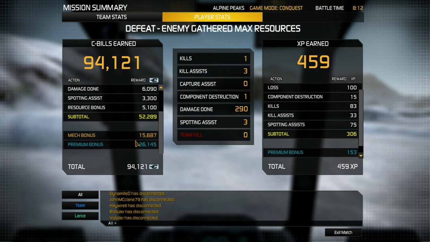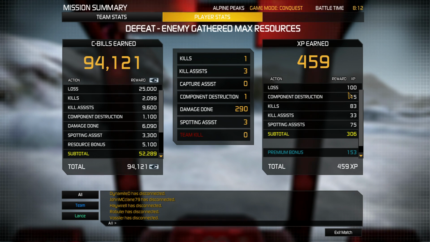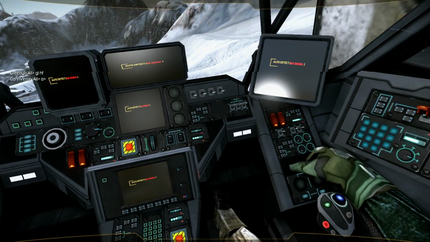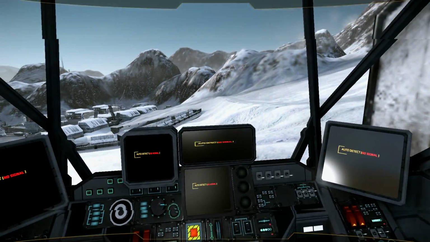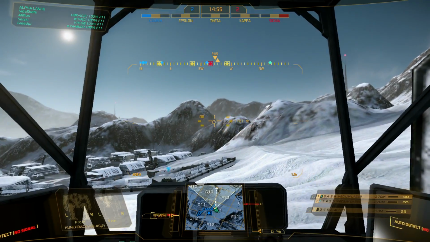Alrighty. Well, could have been better. Made some mistakes there, but of course we'll learn from that. So let's go ahead and move on to the next one. Alright, so here we are in our Hunchback 4G Online. Founders variant. Online. All systems nominal.